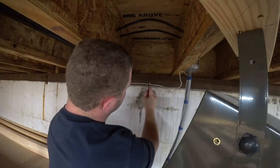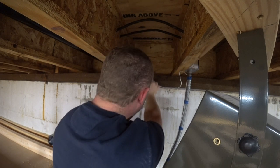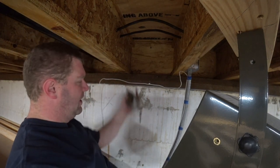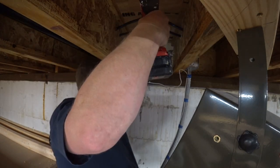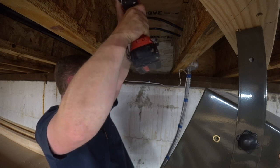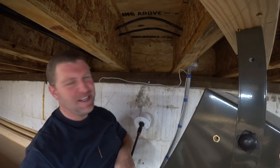Line and the ICF actually lines up with what will be the center line of this hole. If everything's correct, if we drill that hole right there, our PVC will end up coming down on this little mark on the ICF. That's really helpful. I don't even have to make a chalk line. It's a ton of work.